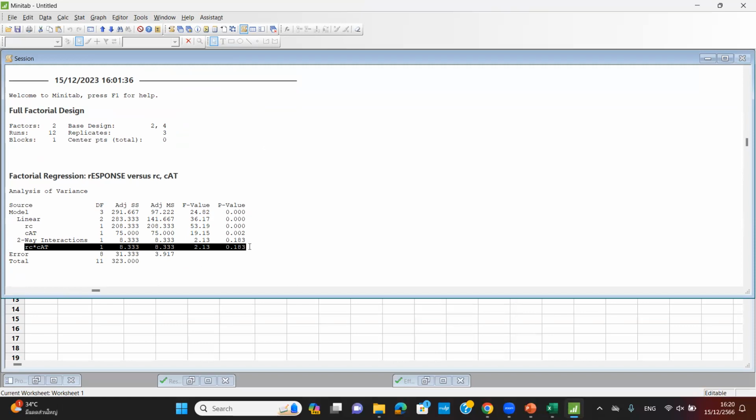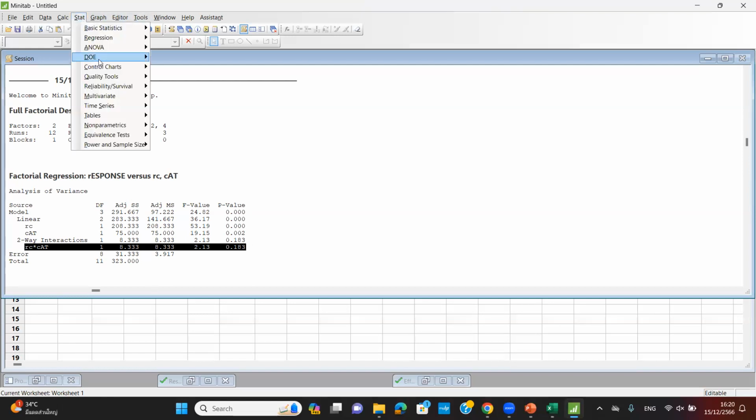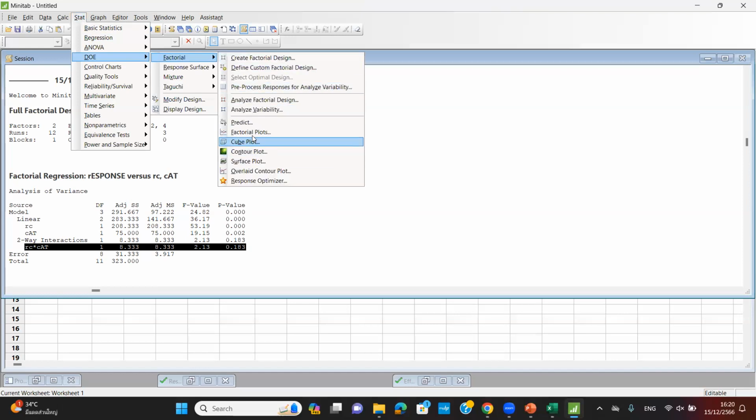And also you can plot the curve for this case. You would like to check the response surface, you can plot for that. For example, we show you how to plot the curve. After you analyze, this tab will show up; previously this tab did not show. You have to analyze the factorial design first. If you do not create the factorial design, you cannot do any of this. It's step by step. After you create the factorial design, you can analyze, and after you analyze, you can plot any curve.